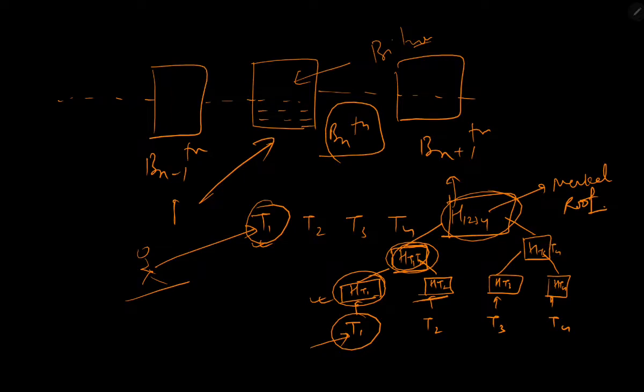If we change any of the transactions, not only T1, if we change T4 as well, then this will change. And when this is hashed with the hash of T3, then this will change, and finally this will change. So if you modify any of the transactions, the change will reach all the way up to the Merkle root, right? The changes will be seen.